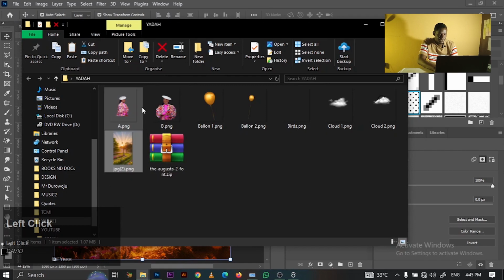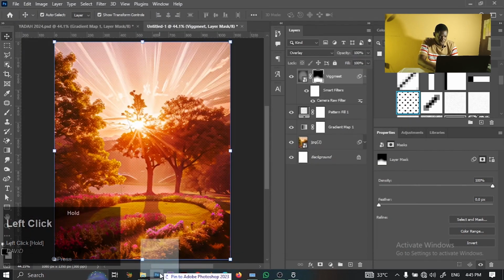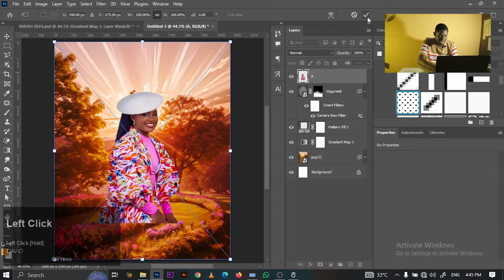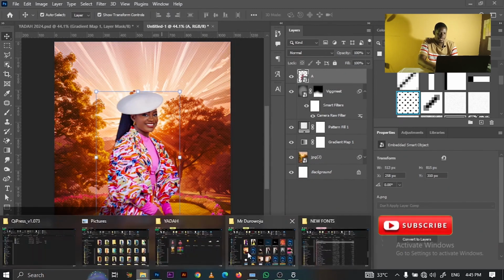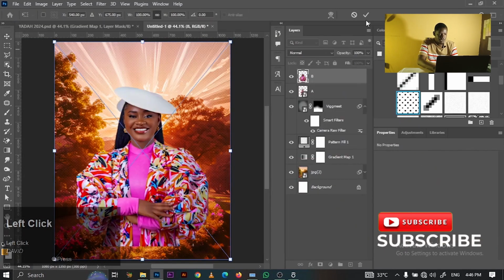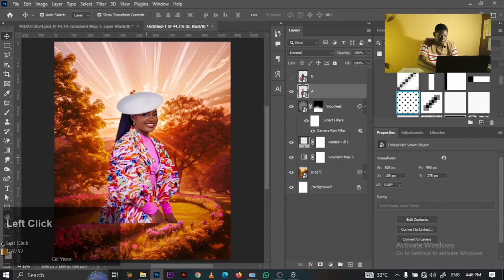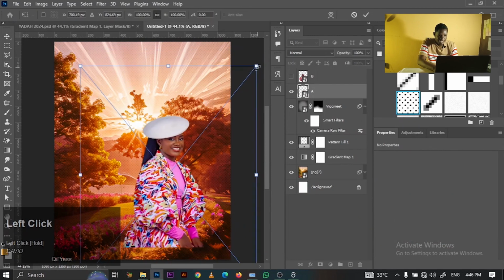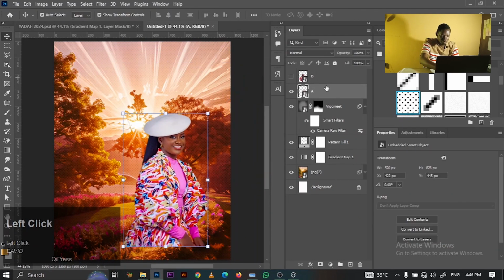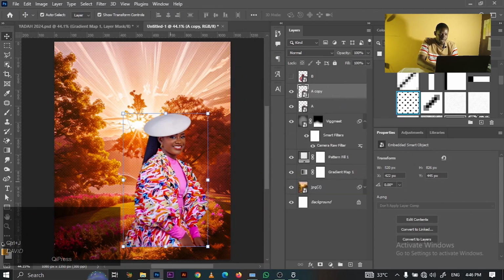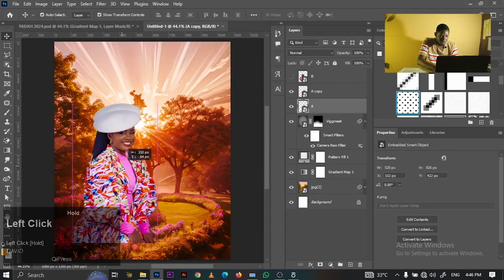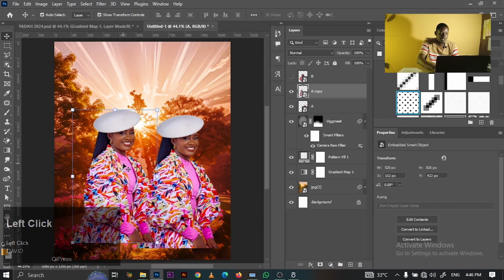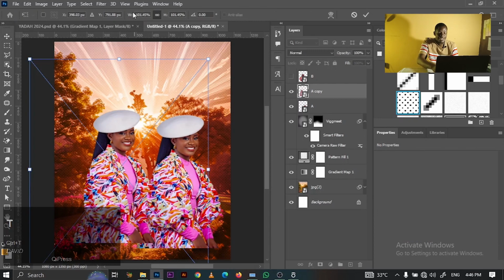We're going to drag in this, and I'm going to drag in this. All right, good. So what I'm going to do, I'm going to move this here. I'm going to scale this up a bit. All right. I'm going to press Ctrl J to duplicate the A. Then we're going to transform this one. I'm going to mirror this one by adding a minus sign on top of the W. Just go to mirror it.